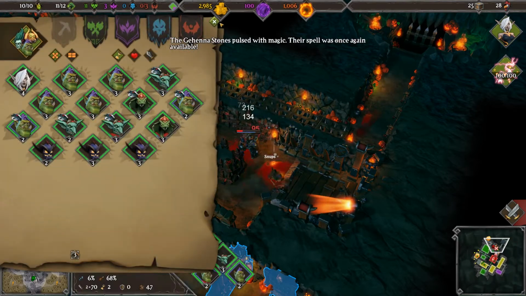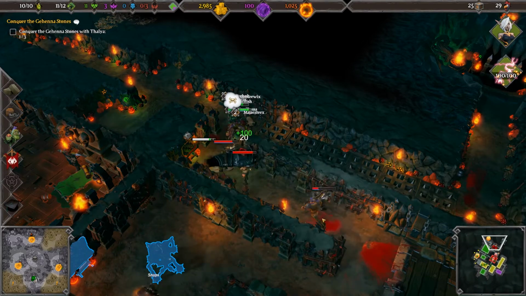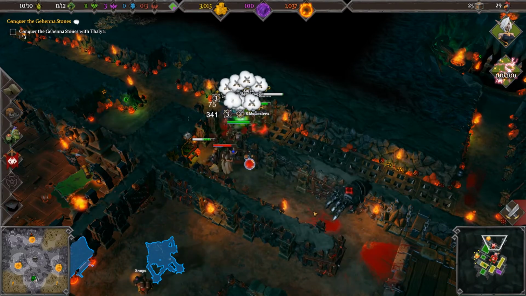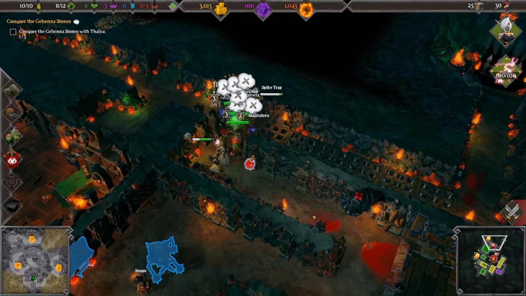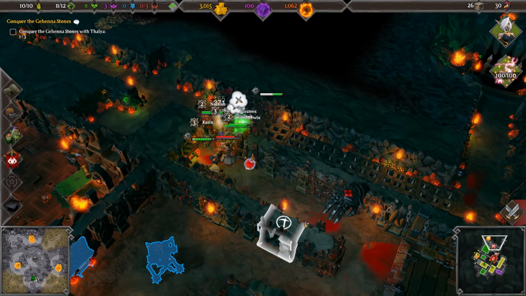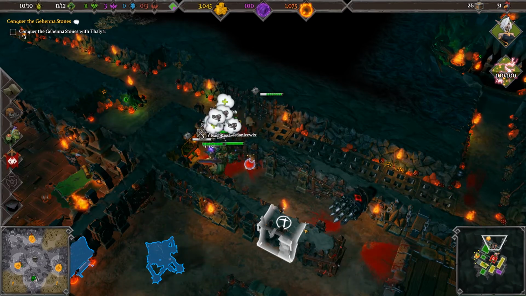Uh-oh. Grab them all. Drop them in the back. Get the healer first. Oh my gosh. This is not good. This is not good at all. Can we get them? Are they gonna win? Okay. I think they're good. They're gonna win. They won.